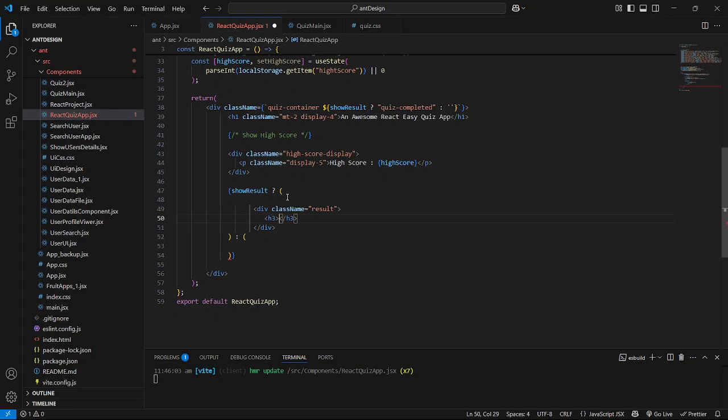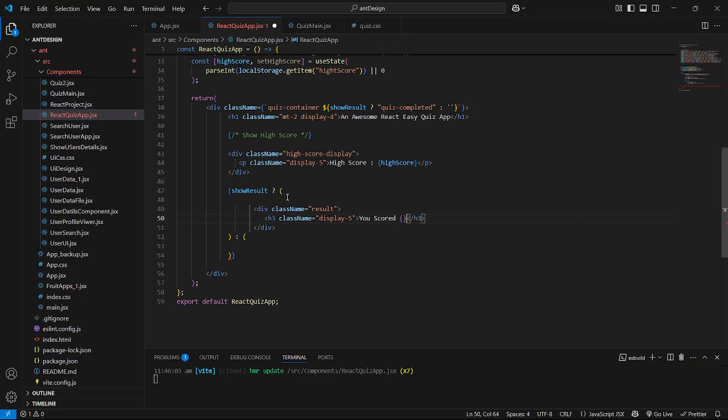I'll just give a class also, it's up to us only. I will just say display 5. And here I'm gonna write the text also. So I will just say, us code.